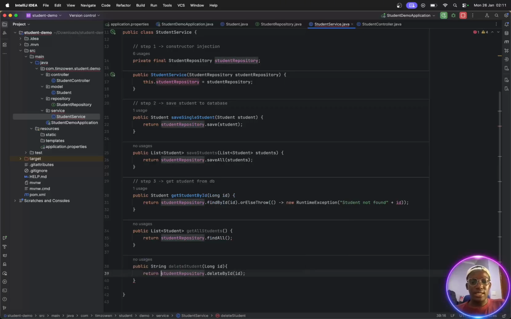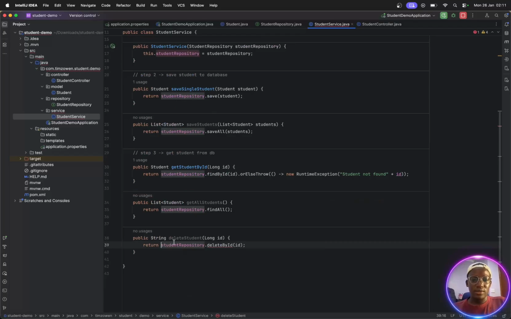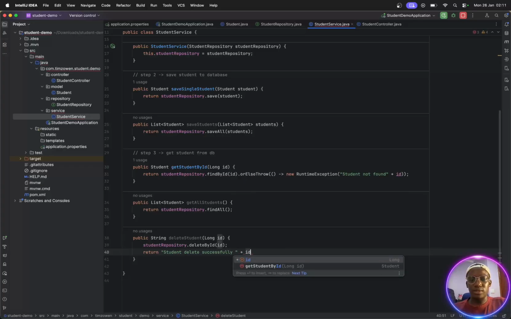So we need to return this. We first say we have deleted that, and then we can say return student deleted successfully. We can also include the student ID in the statement there.